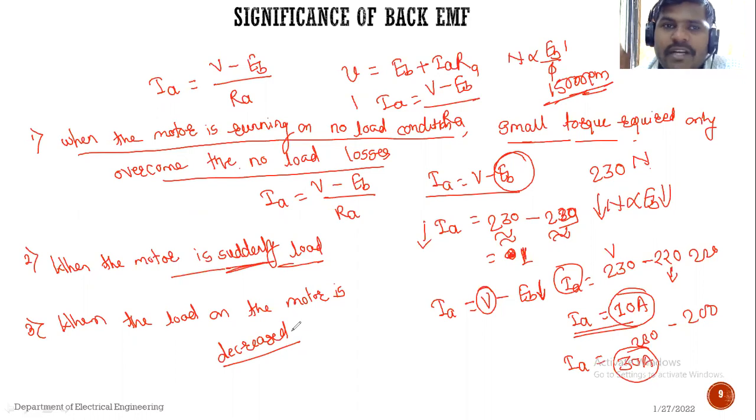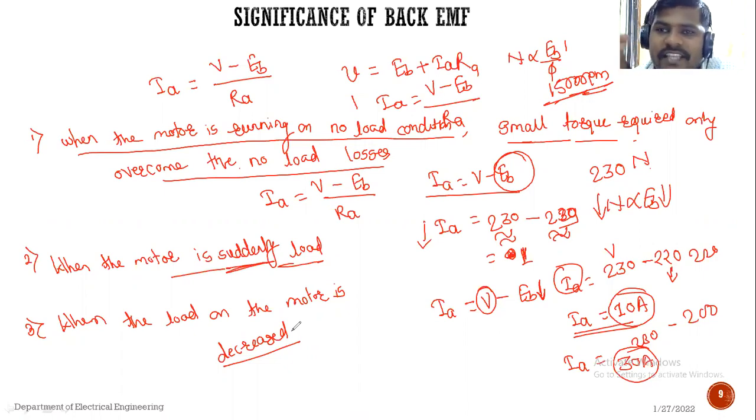ज्यावेळेस मोटर नो लोड कंडिशनला रन होते त्यावेळेस back EMF of the motor is nearly equal to the supply voltage, and the current taken from the supply is minimum, or it may be less. So current is less, that means the back EMF of the motor is nearly equal to supply voltage. Current less म्हटल्यानंतर back EMF काय आहे, जवळजवळ सप्लाय व्होल्टेज इतका आहे.